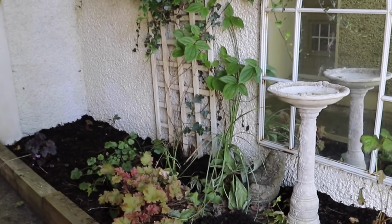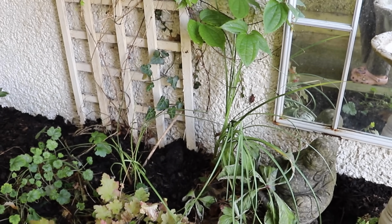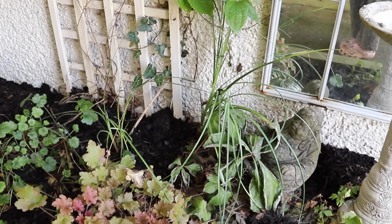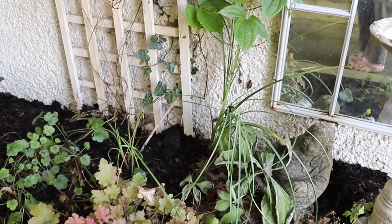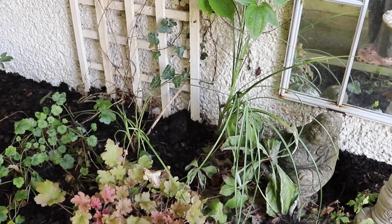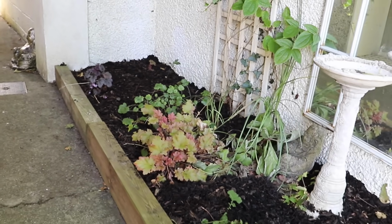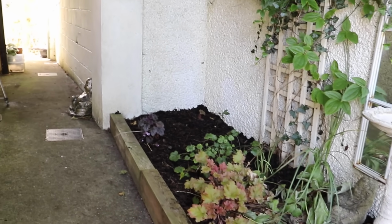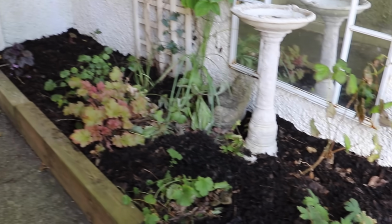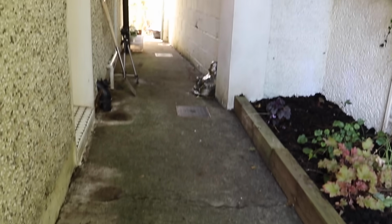I do have three Canothias in there, but I'm not going to transplant them to the front until the soil moistens up a bit. Then I'll do it maybe late September, early October. I'll take out the things that aren't working so they'll have a better chance of settling into the soil than if I move them when the soil is dry. Wait for it to dampen up a bit.